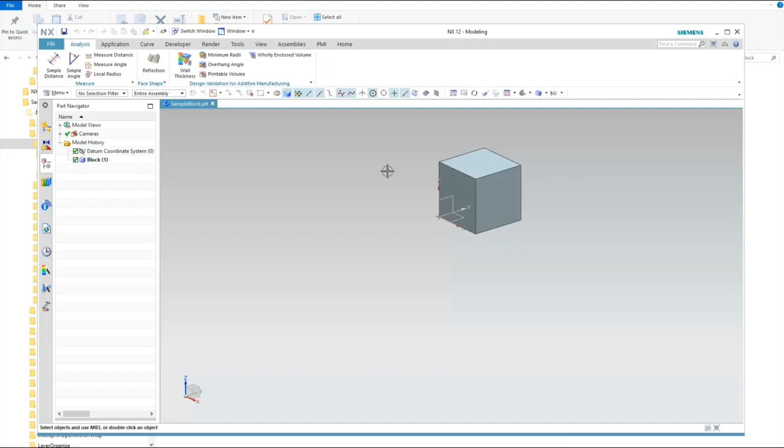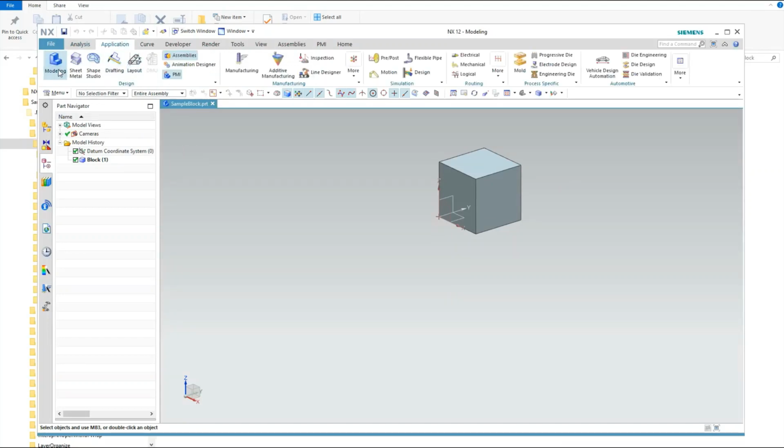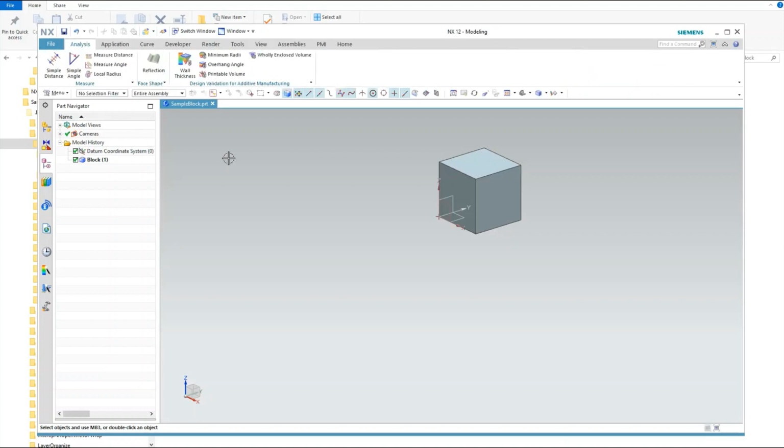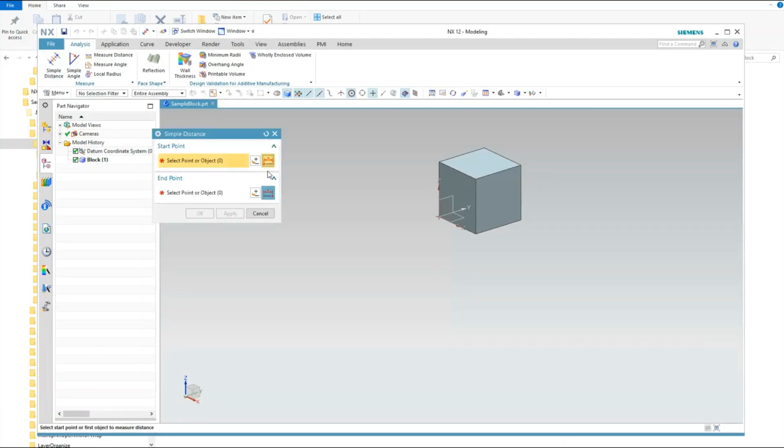Inside NX, if we open any of the features, it opens a dialog. This entire thing is called a dialog.